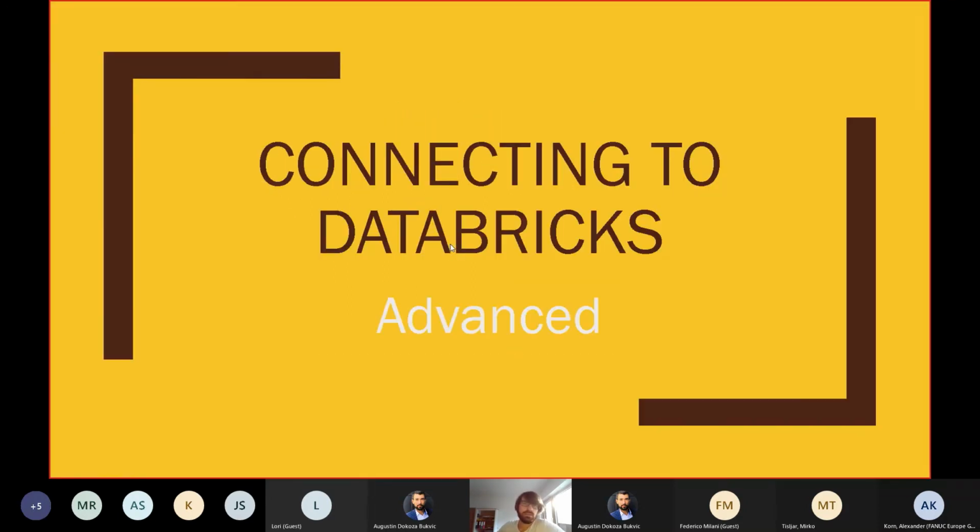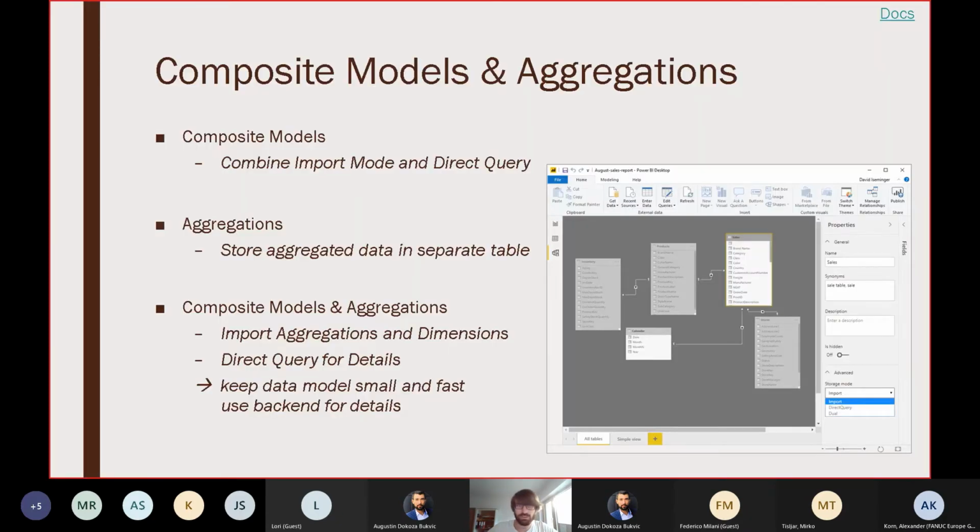As I said, when it comes to Databricks, it's usually designed to process big amounts of data. And in order to visualize those properly, you usually do not want to run a lot of queries on the data itself, but you want to have pre-calculated aggregations.